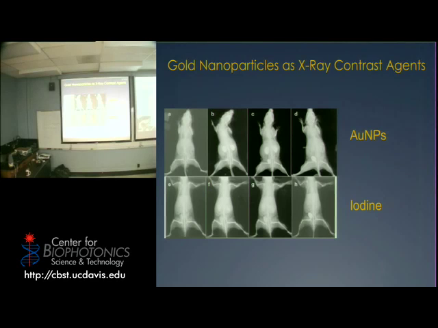But gold is not. And so you can actually use gold nanoparticles as a contrast agent. Down here they just use iodine as a standard contrast agent for X-ray. And here they are basically trying to image the kidney. These guys are small. Remember, small particles get filtered to the kidney. I don't know if I said that. I'll say it now. Small particles get filtered to the kidney. So they end up there, and you can see them with X-ray, while a normal contrast agent like iodine, which is a dense element but not as dense as gold nanoparticles, doesn't give you the same contrast. And there's a lot of research trying to use these as contrast agents for X-rays.